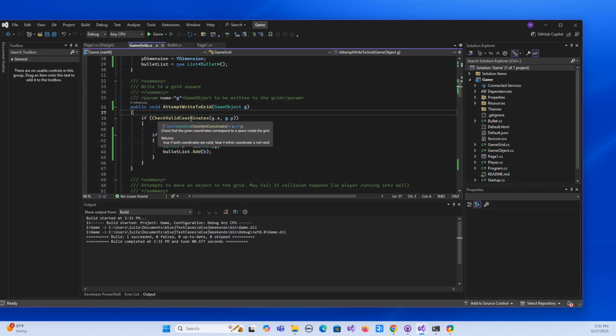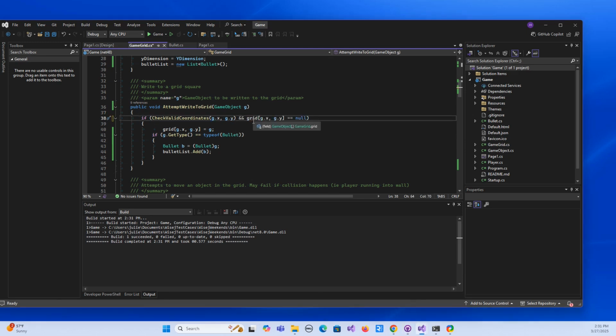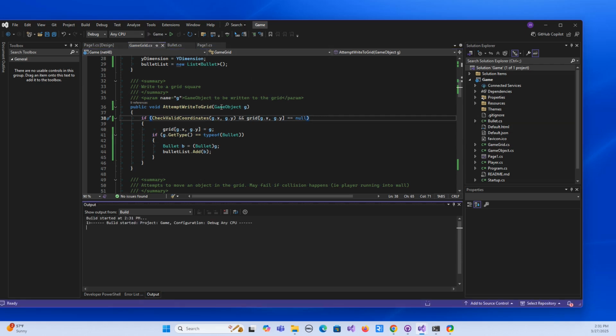So if we check that these coordinates are valid, and then let's also check and make sure that there is nothing currently in that grid square. So we're just going to check that grid in the brackets g.x, g.y, our coordinates of our game object, is equal to null. So there is nothing in that square. So let me save that and run it.